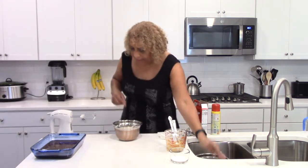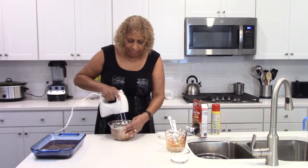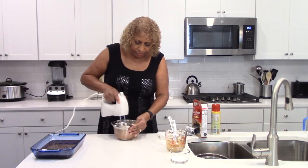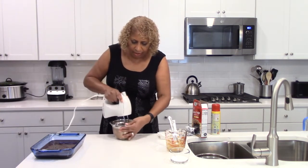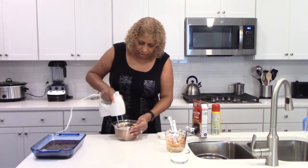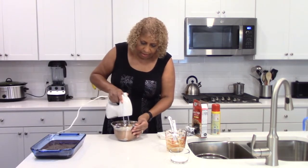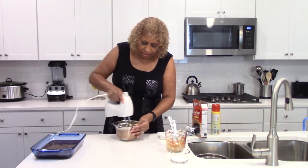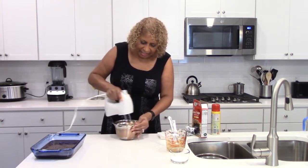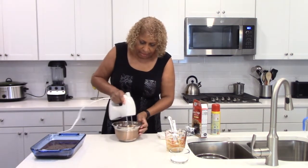All right, so now we've got this stuff out of the way. We're going to mix, so let's mix away. I'm going to start slow. It shouldn't really take very long to do. I've got a good mixer. This is one of my favorite mixers, actually. And again, something just delicious, delicious, delicious. I can't wait for you to try these. You'll love them.